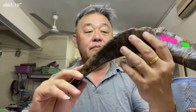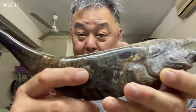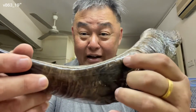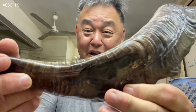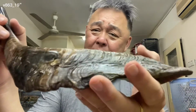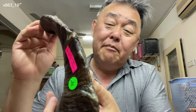On the reverse side, you can see the natural finish. Some parts we have polished out more, because it has a lot of beetle scars, and we need to take it out, clean it out a bit smooth. If not, it will be very jagged. A little bit jagged, I'm okay, because the character of the horn is such that it will have beetle scars.